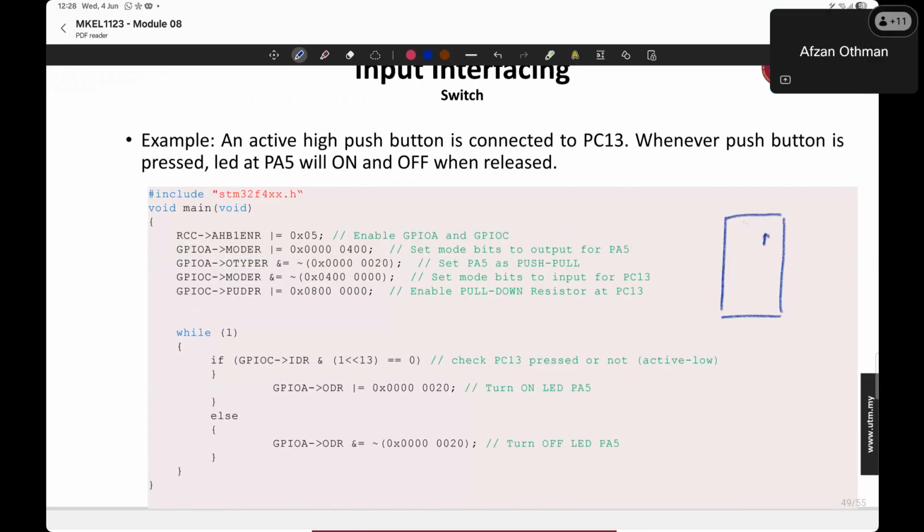So this is PC13. Active high push button means that this is VCC. PA5, same thing, LED.